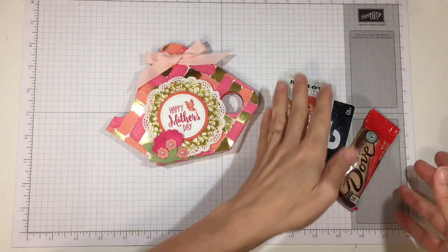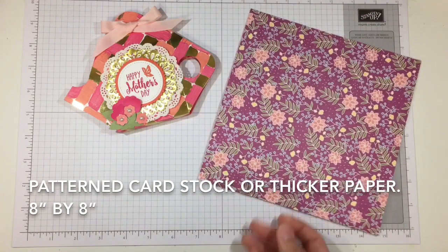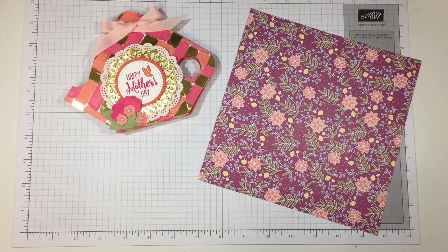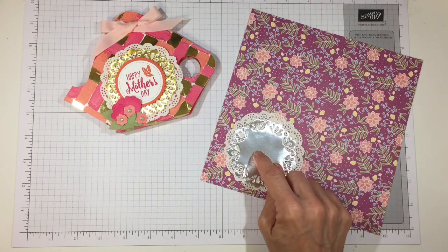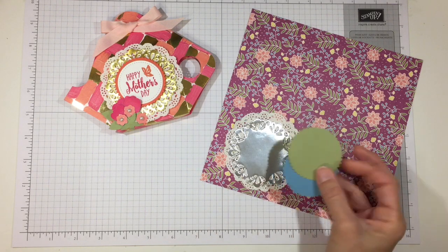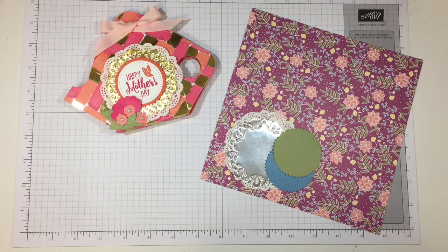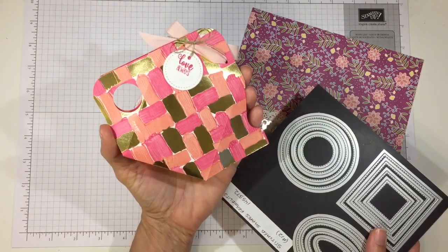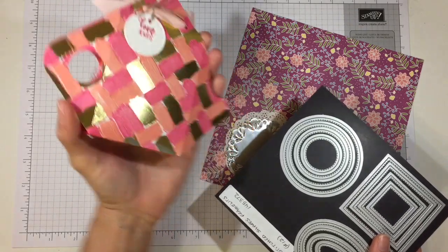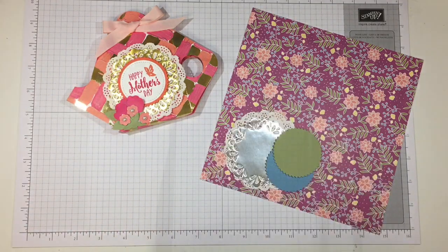For the teapot itself you need a piece of card stock — I'm using Sweet Soiree this time, that is 8 inches by 8 inches, and that's essentially all you have to have to start it because you can embellish it any way you want. I'm going to use a white delicate doily and a silver metallic doily, a starburst punch — either pear pizzazz or marina mist — the stitched circle framelits, and the smallest one for a little tag on the back. The 'Love Always' stamp is also from Taylored Expressions, and the second from smallest framelits circle is what I layered onto the starburst punch.